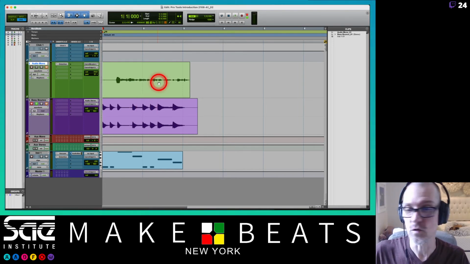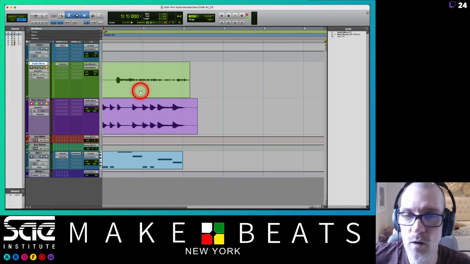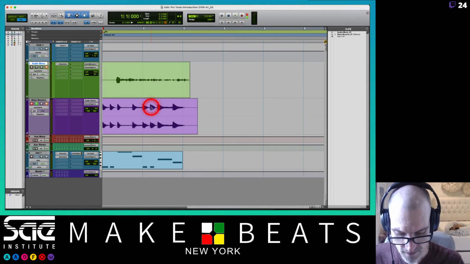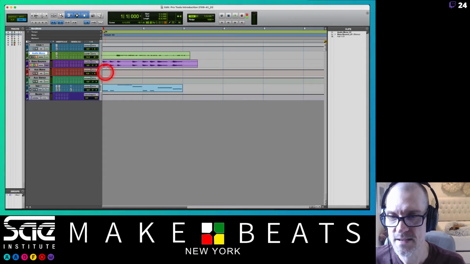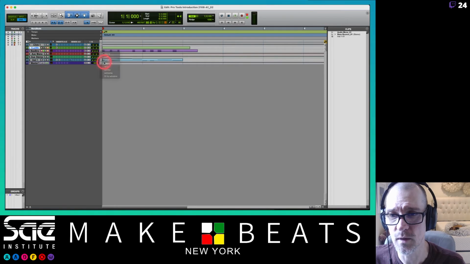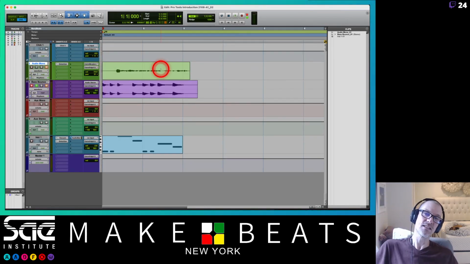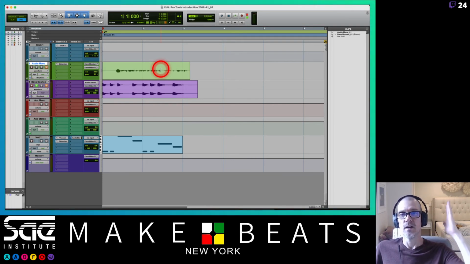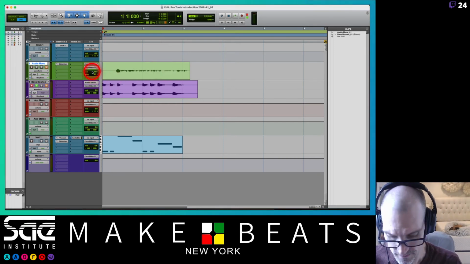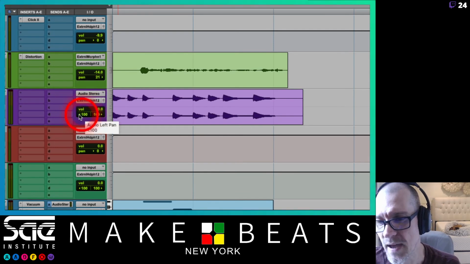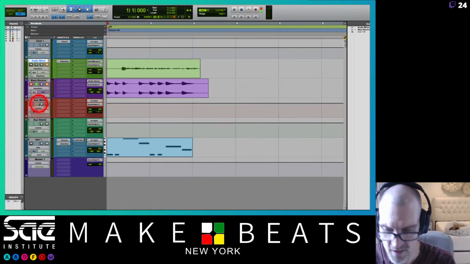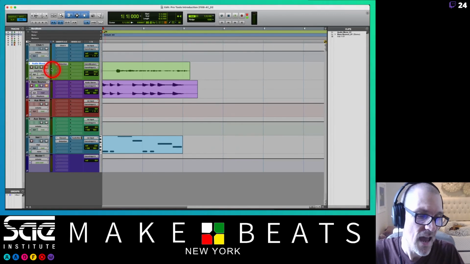The difference between these, as you can plainly see on the screen, is that this mono one only has one little waveform, and this one here that's stereo has two little waveforms. And if I make everything smaller, it stays like that, two and one. Go all the way down, two and one. If I go to micro, yep, same thing, two and one. So in the edit window, it's also very easy to see what's going on. If it's a stereo track, it's gonna have two waveforms. If it's a mono track, it's gonna have one waveform. And over here on the left-hand side, we've got, again, two pan pots versus one pan pot, and for stereo tracks, we have two meters versus one meter. So you can see everything still goes in the same way.